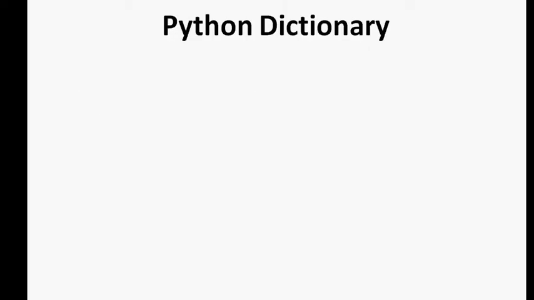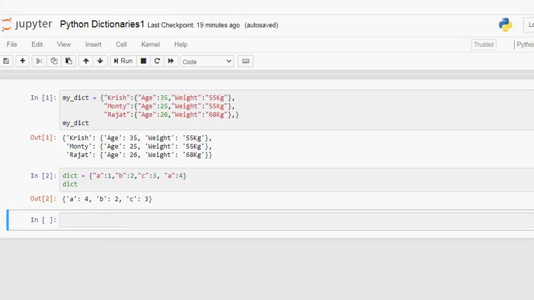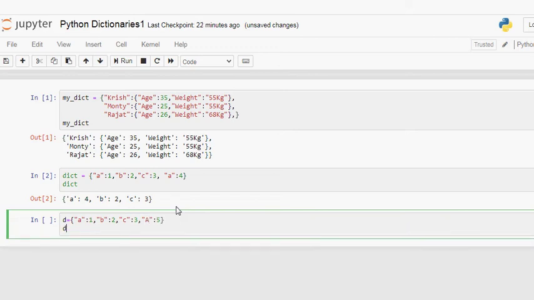In Python dictionaries, keys are case sensitive. For example, I am taking dictionary D with the key a and corresponding value 1, the key B with value 2, the key C with the corresponding value 3, and now I am taking the key A with the value 5. Let's run this code to see whether the small a and capital A are the same or treated as different keys.